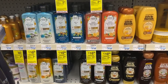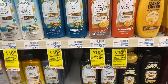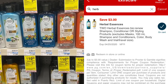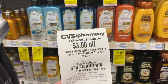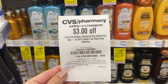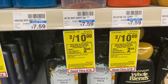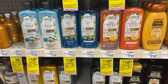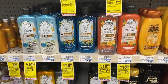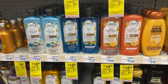The next hair care deal is on Herbal Essences Bio Renew, on sale 2 for $10. Use the 3-off-2 digital coupon and the 3-off-10 Herbal Essences CRT that printed for me today. That takes off $6, leaving $4 to pay out of pocket, and you get back a $2 ExtraBuck. Final cost is $2 for both, or just $1 per shampoo or conditioner. The $10 also tracks towards CVS Beauty.